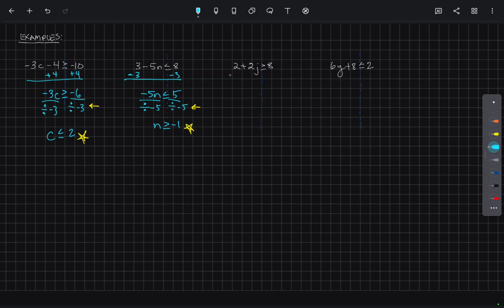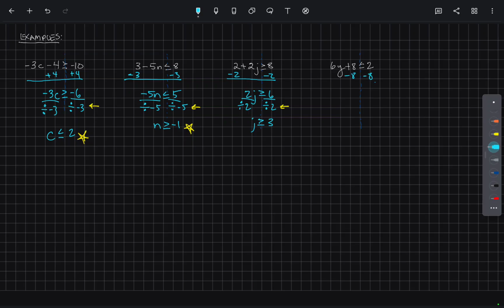Let's keep going. Get rid of 2 positives. We're going to take 2 away, or add 2 negatives, however you'd like to think of creating a zero pair. 2j is going to be greater than or equal to 6, and a number next to a letter means multiply, so we're going to have to be dividing. Divide by 2, divide by 2. J is greater than or equal to 3. Notice I didn't have to think about flipping a sign or anything like that, but this would be the spot right here that I would talk about. Do we flip the sign or not? All right, we divided by a positive, so nothing changes.